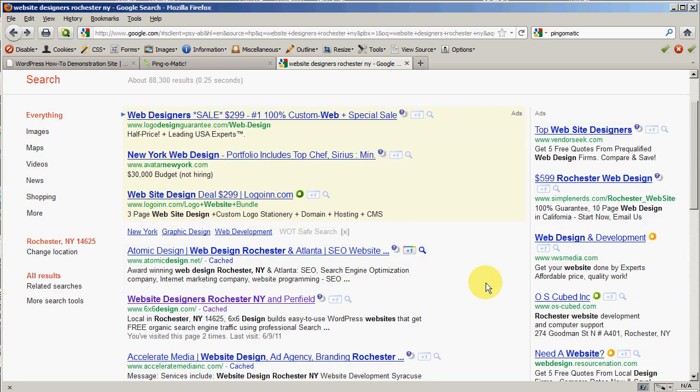Remember what a search engine does. It goes out every single day, 24/7, and crawls the entire internet. They're called web crawlers, and the commonly known name is a search engine spider, because it crawls the web.